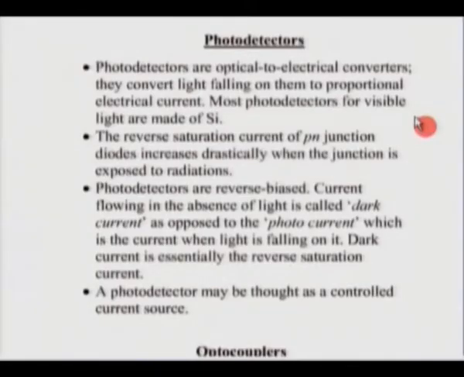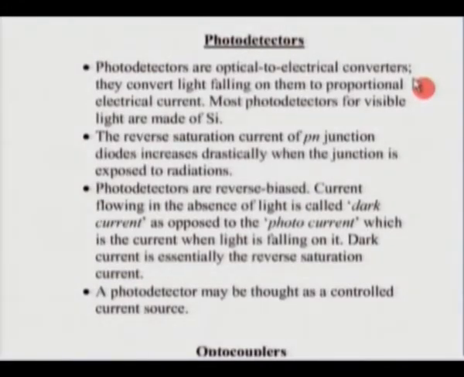Now, let us talk about another type of device, which is a photodetector. Again, a photodetector is very similar to, let us say, a solar cell. The main difference in a photodetector is that you would reverse bias it. This is again a PN junction, which you would use in reverse bias mode. Now, when you reverse bias a PN junction, any radiation or temperature would affect its reverse bias current. That is the principle of a photodetector.